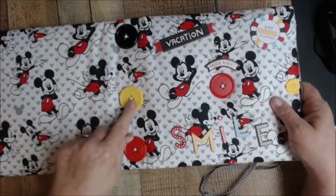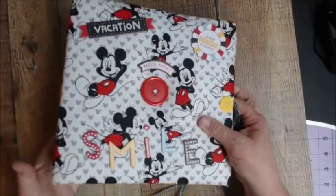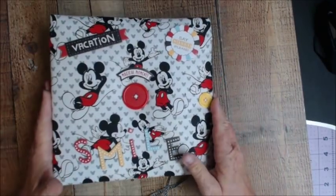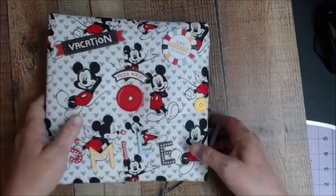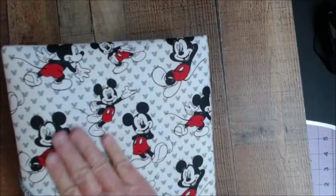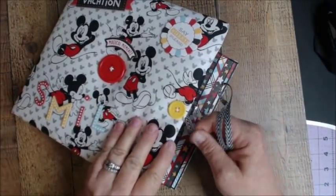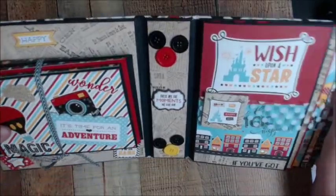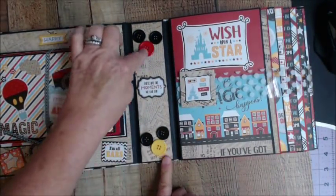Let me open this and show you — you'll have the large buttons. This will be available as a project kit, so if you want to get the project kit to go along, you'll get the chipboard phrases, the paper collection needed to put your album together, and all the different size buttons that you're going to see on the inside. The back I just left plain, and you'll also get the fabric and the batting. This opens, and your closure is actually sewn in, so it's not going to come out. This is not just one piece of chipboard — we've got layers of chipboard that really make this strong. And these are the different size buttons that will be in your kit.